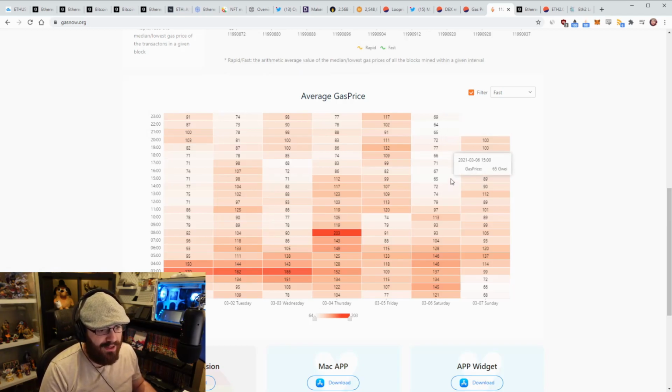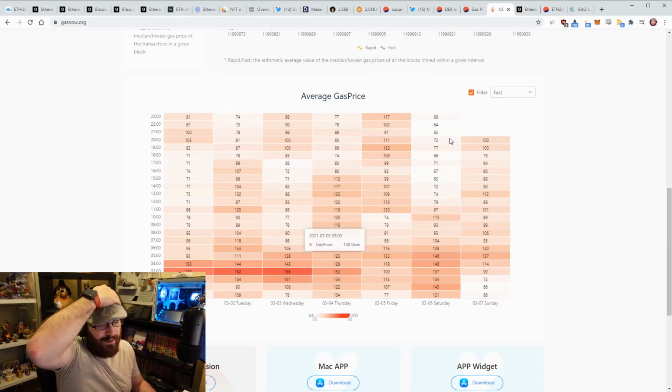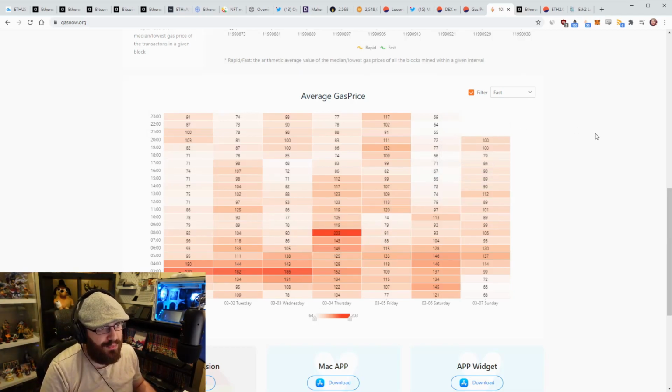We've come down a bit here, but this is really good because you can see what time, I think this is in UTC time, is best to put your transactions in. Obviously, if you're sleeping, it's not great. I think this is actually when the US, or at least the US and Europe, are sleeping, because that would make a lot of sense. And then you can see the worst times around here, which are peak times to get your transaction in. So something to keep an eye on for sure. But yeah, interesting to see the gas prices have come down.